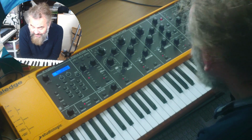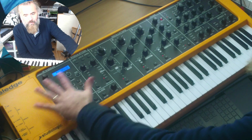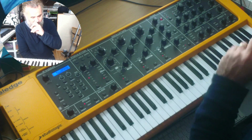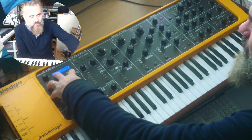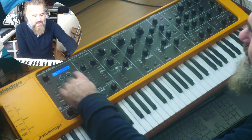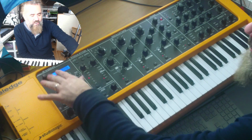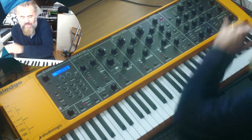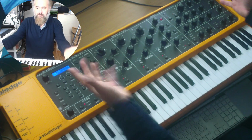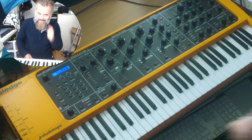What is nice about it is it's actually laid out very much like a mini Moog, where it's very readable, and this front panel is quite huge. This area here handles all our presets and whatnot, and arpeggios and MIDI settings, but there's a panel button here. Pressing the panel button means that whatever preset you're on then gets ignored for whatever the panel is set to. So that's really nice. You hit the panel button and then the synth becomes just like an analog synthesizer, in that what you see is what you get, and that is cool.